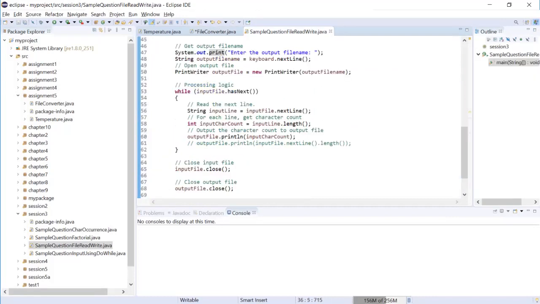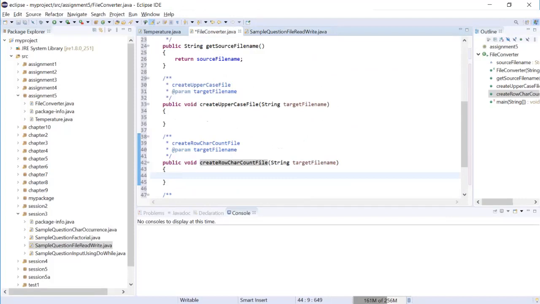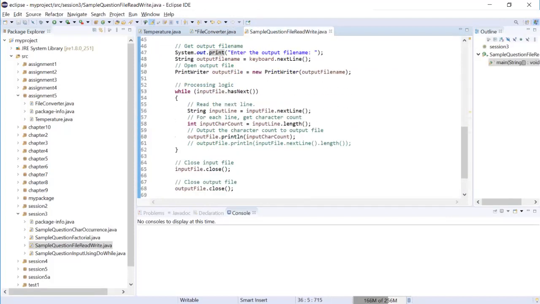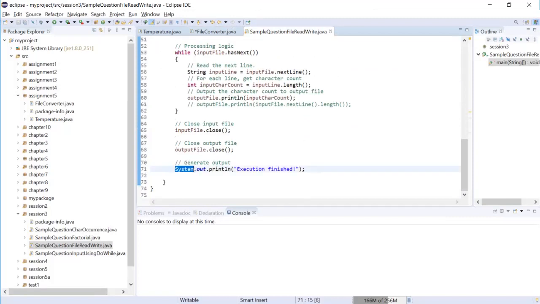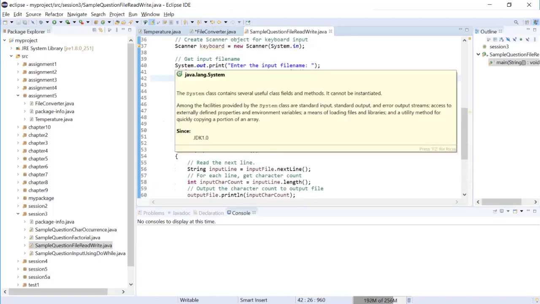But there are two things to note. First of all, usually in the object class method, we do not have system input and output. Usually this system input and system output should go into the application side. Thinking about how to reuse your code, your object should not directly interact with the user.